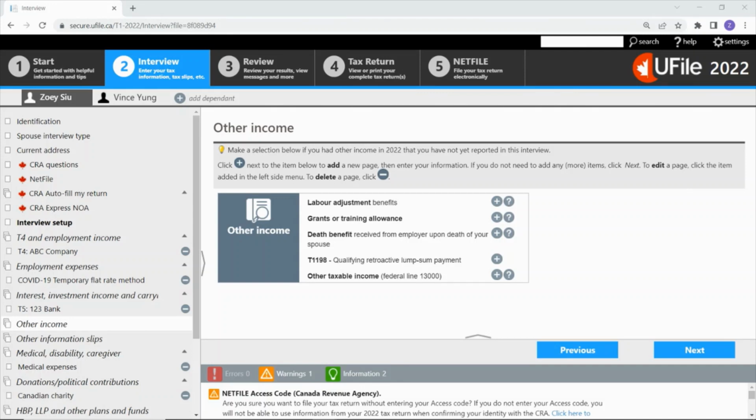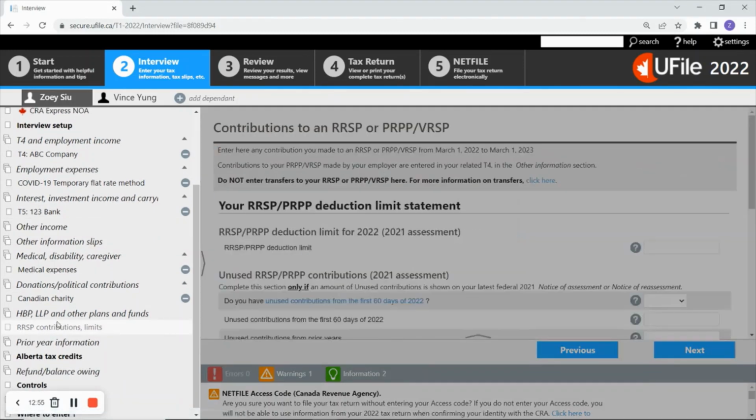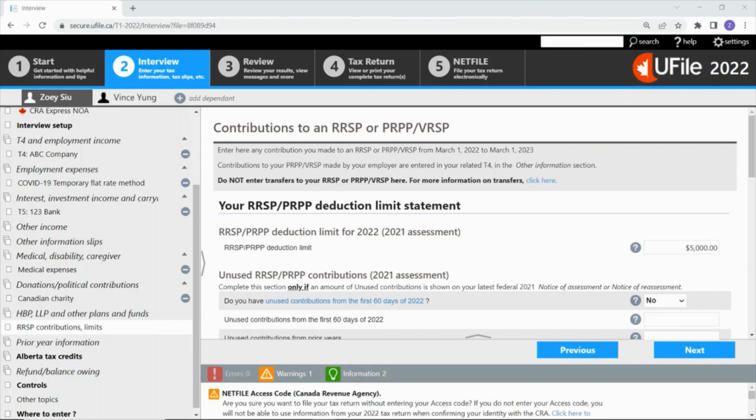Next, we will look at our RRSP. For our RRSP, you have to enter your RRSP deduction limit for 2022. You can find this information on your 2021 Notice of Assessment.